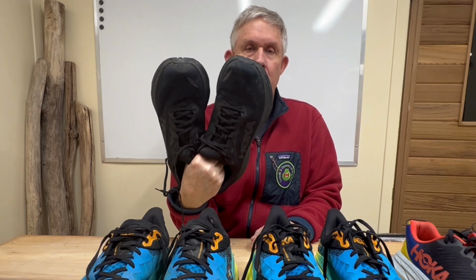Now, armed with that information, I went back to Hoka directly and actually went up a size. These were already size 13s, but I went all the way up to a size 14, which is 2 sizes bigger than my foot. And I bought a pair of Bondis. It doesn't happen to be this pair, but it was a pair of Bondis very much the same as this. These are the extra wides. You can see just how wide the toe is on them. There's not a whole lot of tread still on these things, but these are such a cushioned shoe.